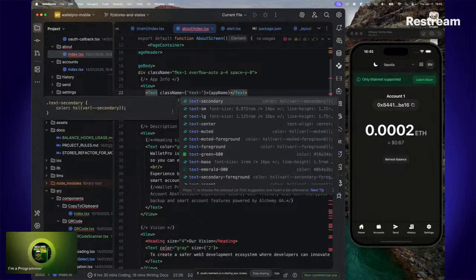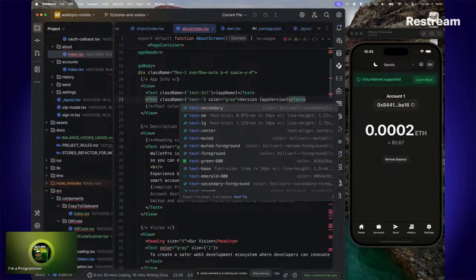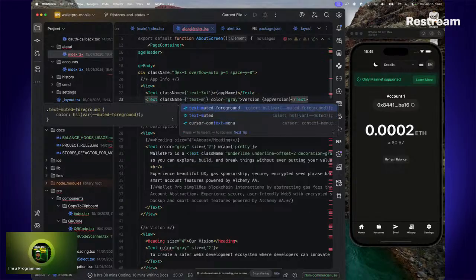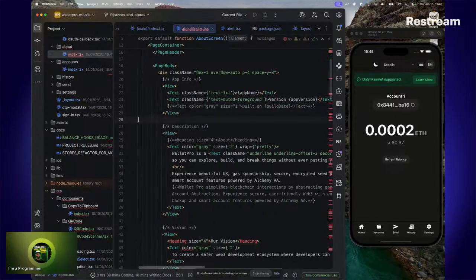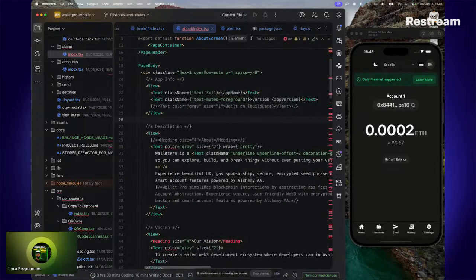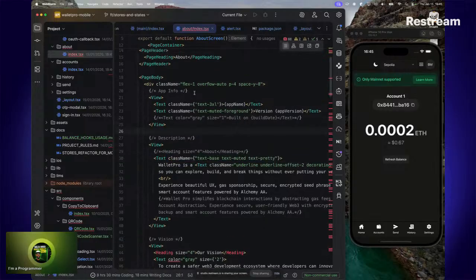I'll show you the difference between the fonts in the extension too. So this is going to be 3XL, literally. So this is class name of text muted foreground. Yeah, foreground. So the color gray is very similar. It's not the same color. I still prefer the gray color because Radix, I told you, right, Radix colors are like the best colors for a lot of things on the web. They just make sense. But we can't use that for a lot of reasons too. So it doesn't work for mobile. So this is what we stick to.